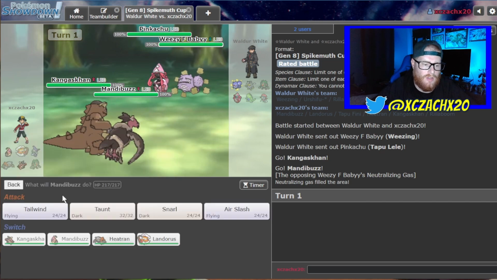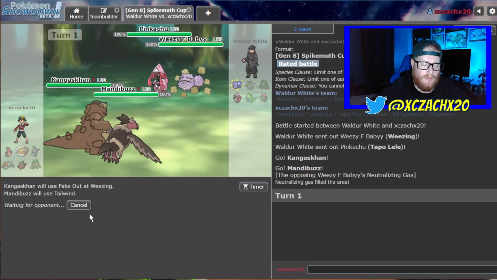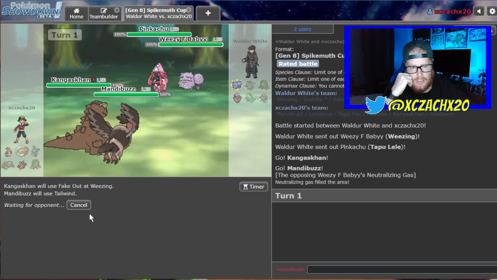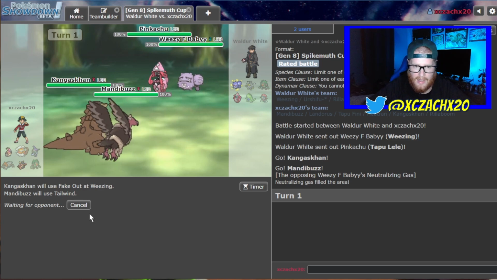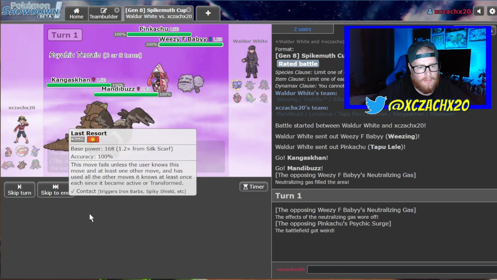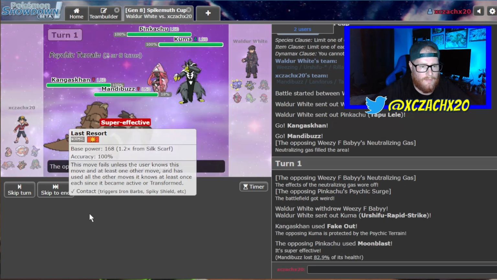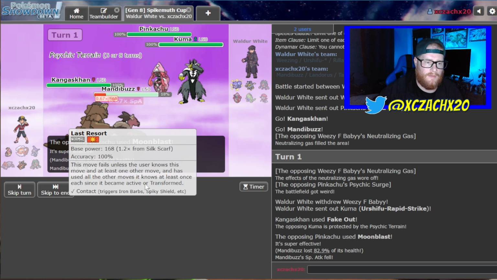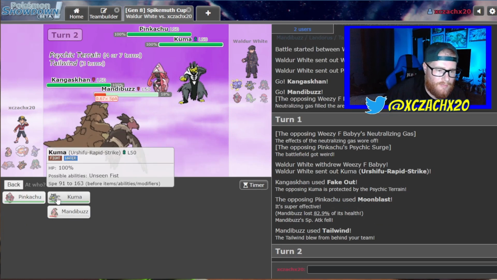Okay, so we Fake Out either way, and we Tailwind, because at least we'll get the Tailwind up. With Kangaskhan, you have to Fake Out turn one because you only have two moves. Last Resort is going to fail automatically and won't be able to be used the next turn. So they switch out, that's fine. So we get the Tailwind up.